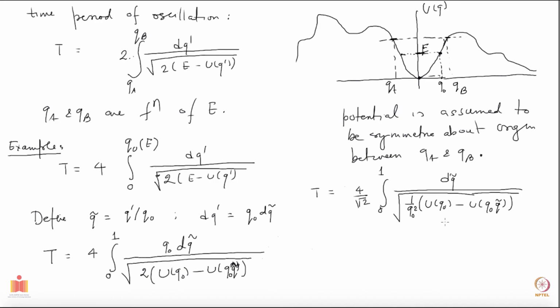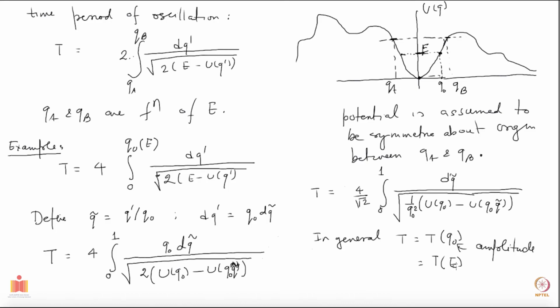Okay, so note that in general this time period of oscillations will be a function of q0. Okay, and this q0 is really the amplitude of oscillations, right, because that is the maximum distance it will come up to, and which is determined by the energy, as we said before. So in general T is a function of q0, and remember q0 is the amplitude. Or I can also say that T is in general a function of total energy E, right, because q naught is determined by E.